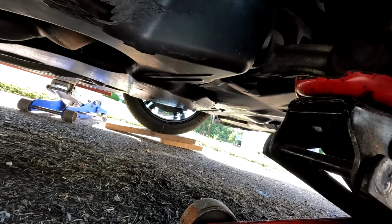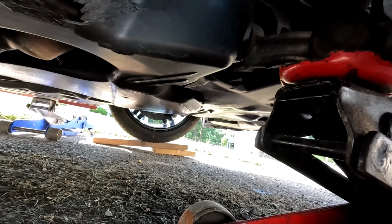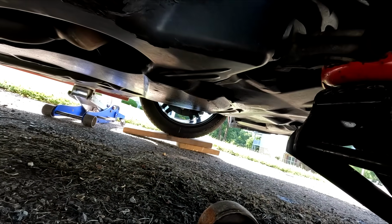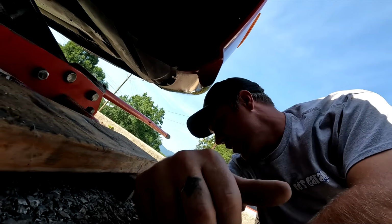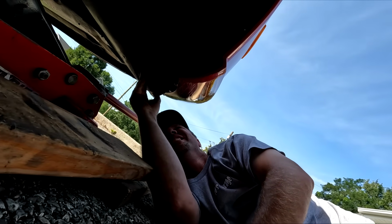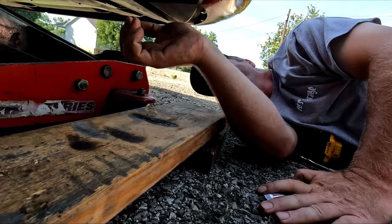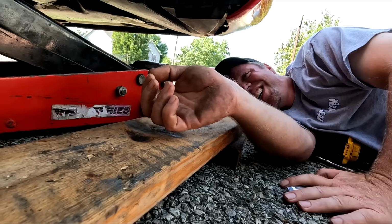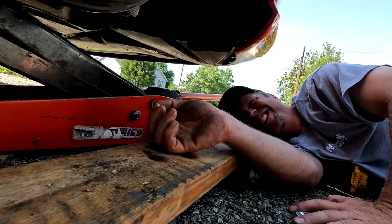Who needs jack stands, really? You gotta have it to hold the damn car up right there. Jack stands just for safety reasons. Sometimes in a serious situation, you gotta override safety. This ain't shit in there. We got a plastic car. You can't even jack up a plastic car. That shit crazy.